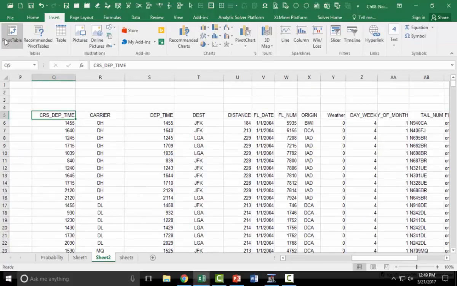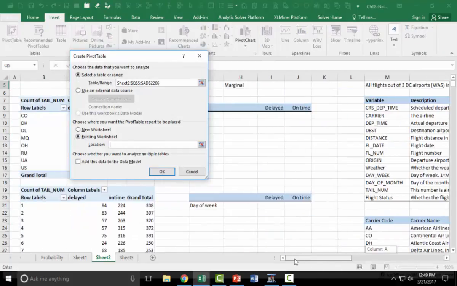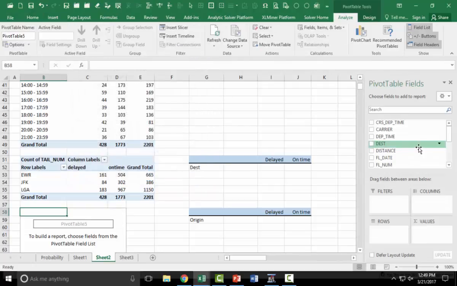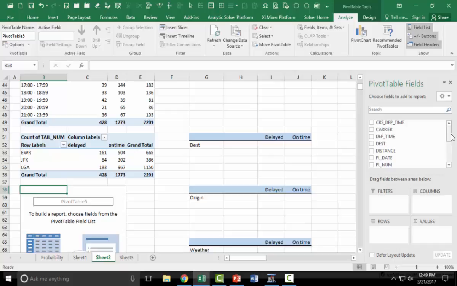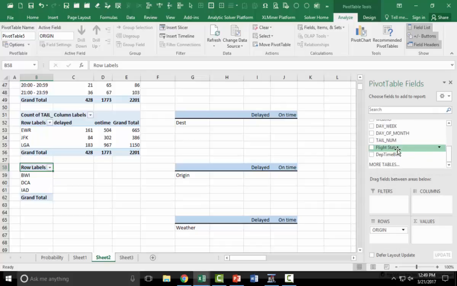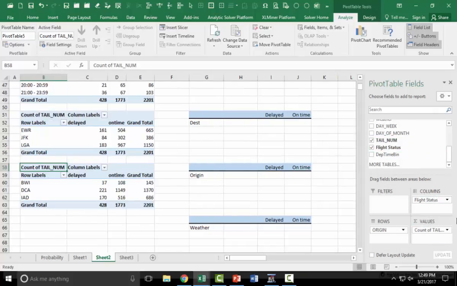The next one is origin. Start here. Origin, flight status, count.